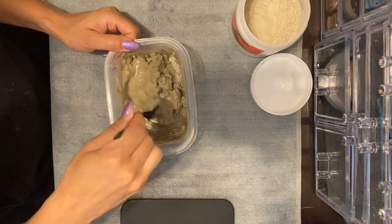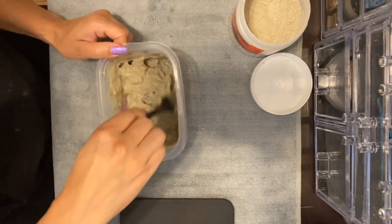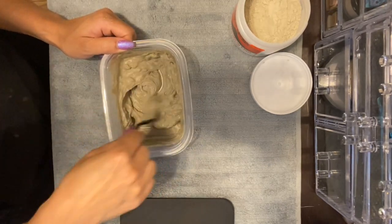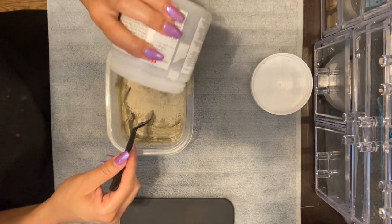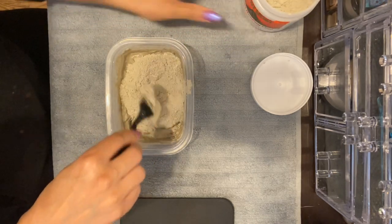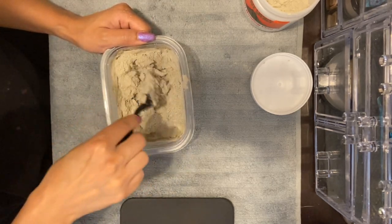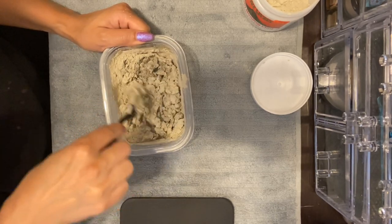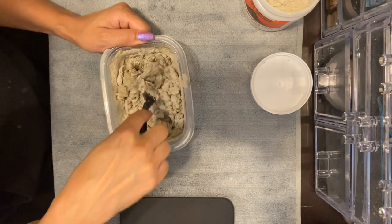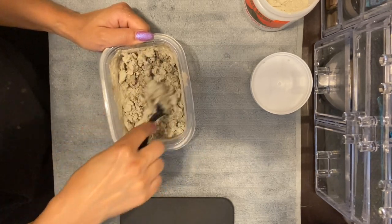I'm sorry, I do not use measurements — even when I'm cooking I don't use measurements. But if you are into DIYs and you like measurements, definitely check out Charade del Sol's channel — she is taking over the DIY game and she's good about giving you measurements. I like to add more clay before I start adding other ingredients, and I knew I needed more clay because I like to have a lot of it. I'm heavy-handed, which I already know from my other videos.